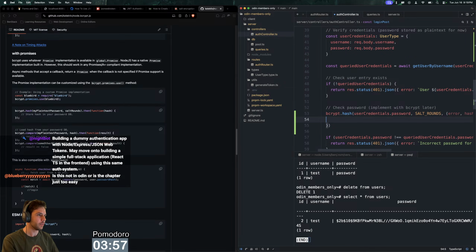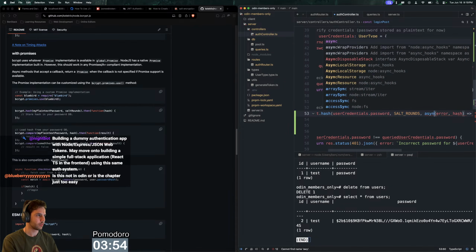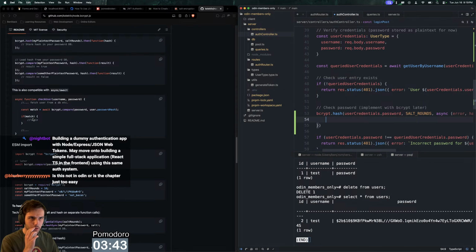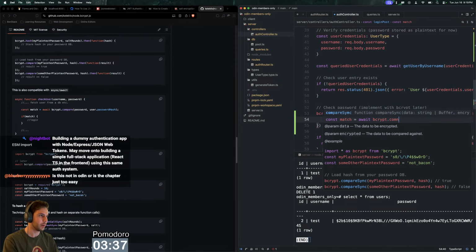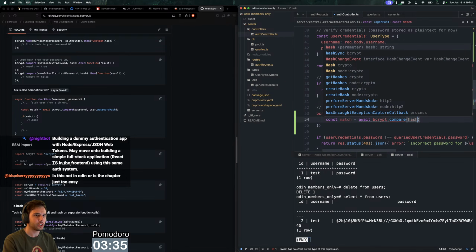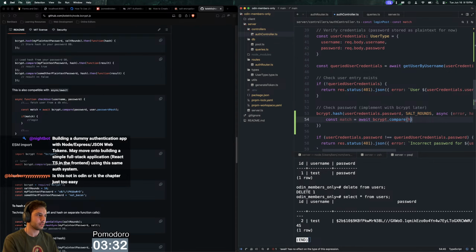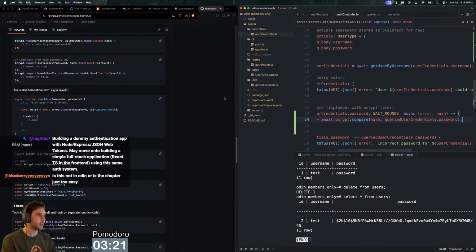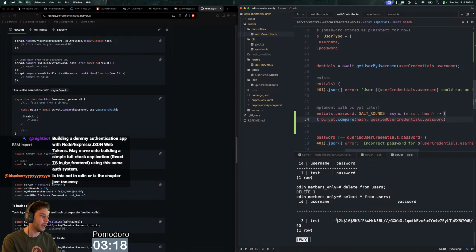And then this is an async function. And then we do const match is await bcrypt.compare. We need to compare the hash to the queried user credentials dot password. Right? Because in the database, we store it as a hash, right?